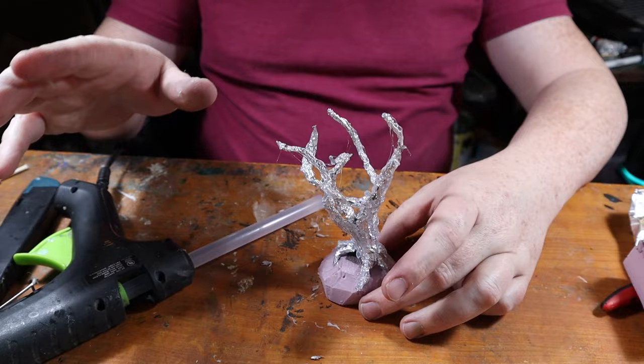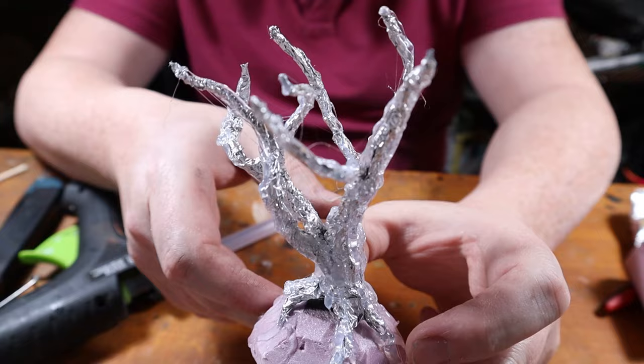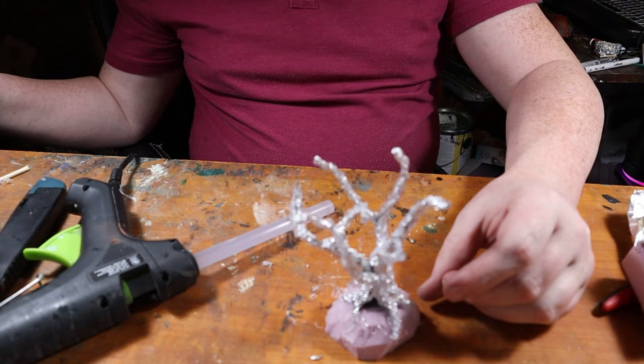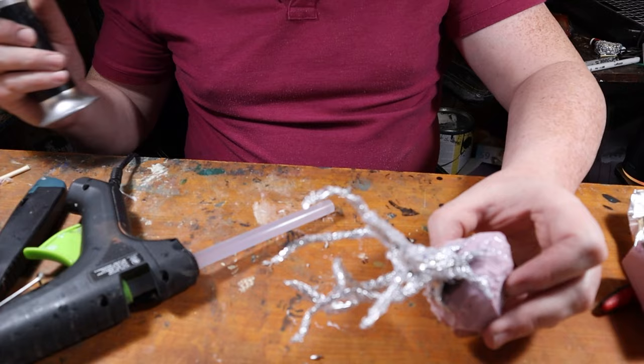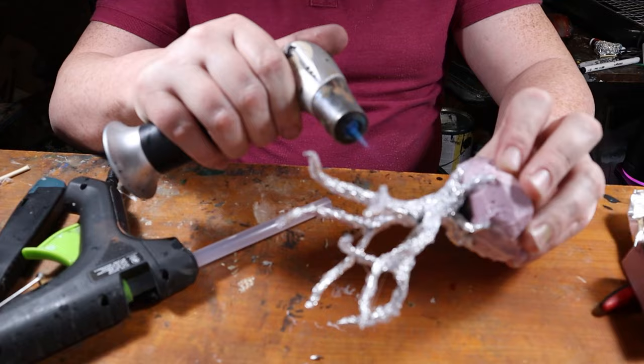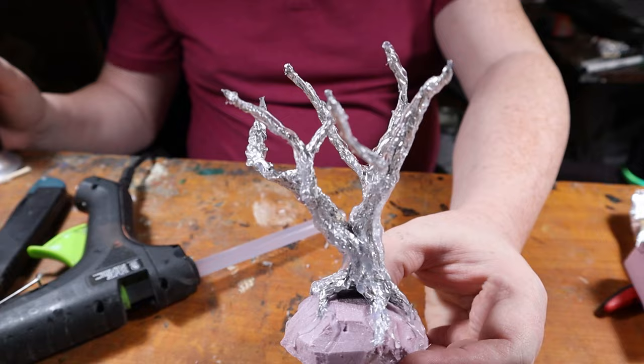Okay, now I've purposely kind of made a mess with this hot glue. See those strands? And you get that a lot working with hot glue, especially if you're not too patient. I'm not going to leave it here, but I'm also not going to pick it off. I'm going to show you my way of fixing that. You can use a torch, or a lighter, or a heat gun, or anything like that, and just add some heat real quick to all those strands. It works pretty good to get rid of all that. See that? And you got a nice tree.